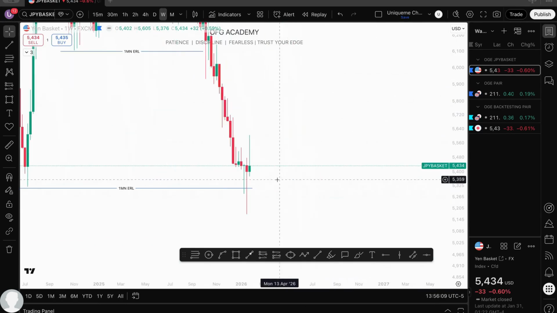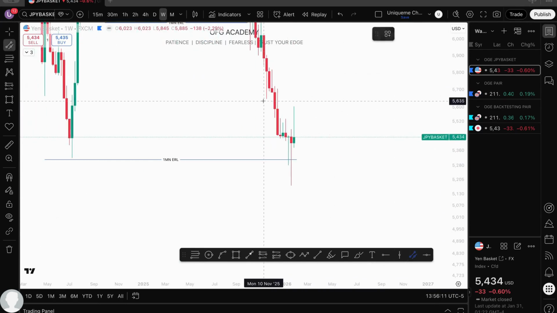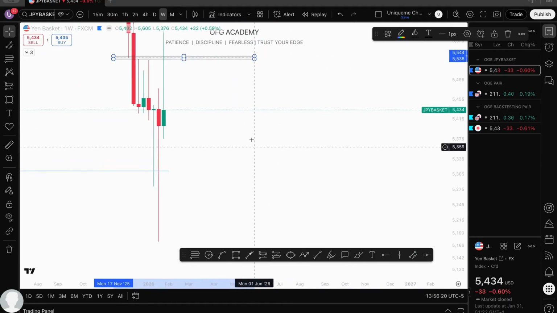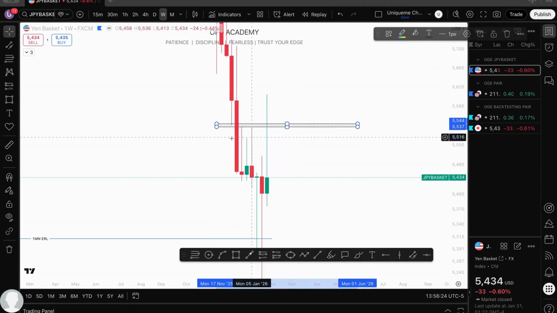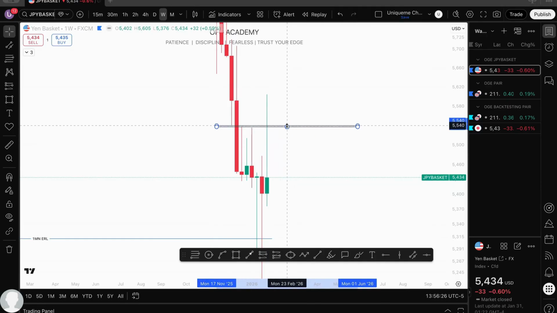Now, this is what got me worried last week a bit, because on the weekly time frame I'm required to be very conscious of what? Fair value gap. It was a tiny one here. That's what got me worried last week. There was a sweep of liquidity above. This liquidity was swept above, and it was what?